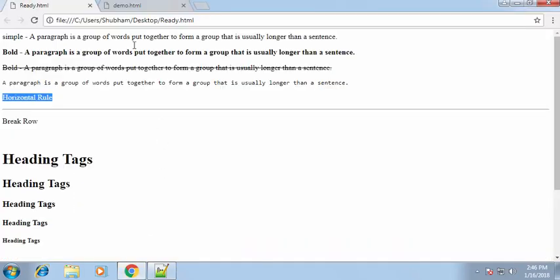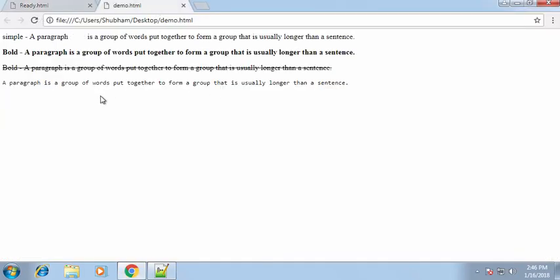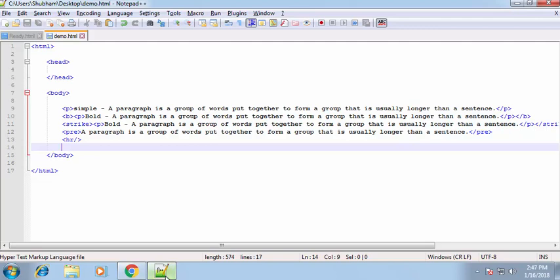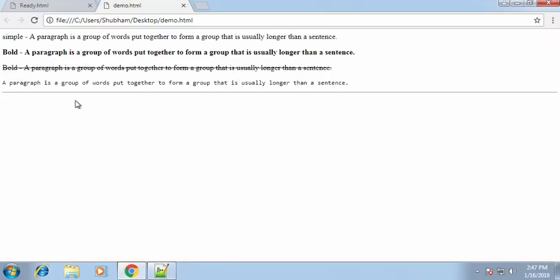Now you will see here in our demo sheet that there's no line. As I reload it, you will get a line here. We are saying that this is one paragraph which has ended, and now I want to start a new paragraph. So you can put this line to show that this has ended and I'm gonna start a new thing. Again, we will write a new paragraph using the p tag if we need. All right, so this was about the horizontal rule HR.